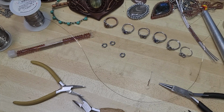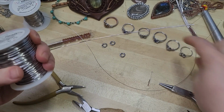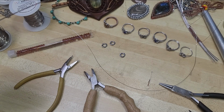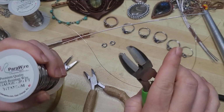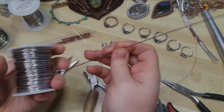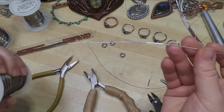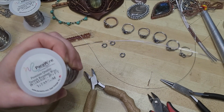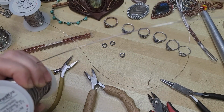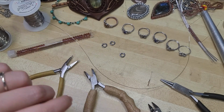So we've got about 2 feet of the 26 gauge, and then I'm going to be using 18 gauge for the core, the band of our ring. For the most part, I just have my standard flat nose and bent nose pliers for chainmail, some wire snips, round nose, but I do recommend also having some nylon jaw pliers that you can use to straighten your wire while it's off the spool, because here you can see that bit's been straightened and this bit has not, and the way the light plays off of it really shows little imperfections in the straightness of the wire. We can smooth that right out with those nylon jaw pliers, and we'll need about 1 foot of wire to make this ring.